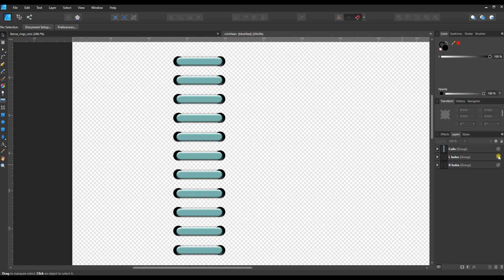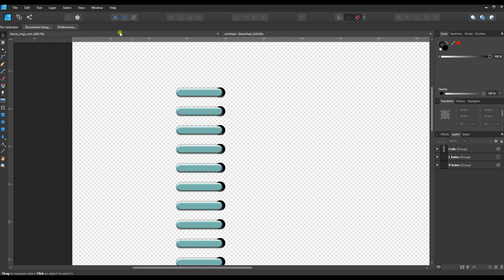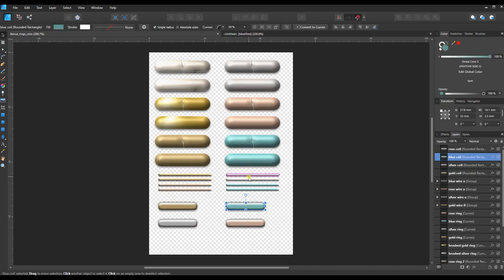Everything's nicely organized and you can toggle the holes on and off. As I showed in a previous video, if you're placing this along the inside of your planner, you might turn off the holes on the front cover. So there's a complete set of coils. For wire rows, you'd do exactly the same thing — wire rows generally have just a single hole punch around the edges. I just Google images of notebooks to see what they look like and try to mimic that.